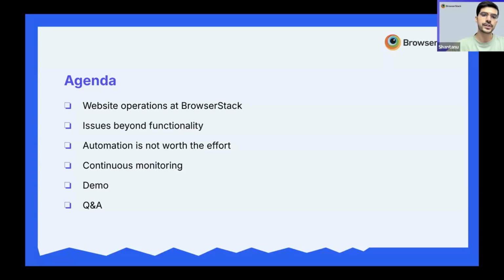We'll cover how automation is not always worth the effort. Even if your team is capable of writing automated scripts, it's not always worth the effort. You don't always want to put in that time, and your time could be better used somewhere else. So in that scenario, how do you still cover those pages? What are the other solutions available? We'll talk about continuous monitoring, how you can set it up for your entire website and how that could work out. We'll also walk you through a demo of something that we've been building around this problem.